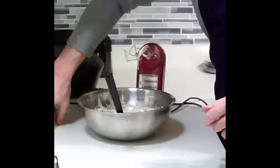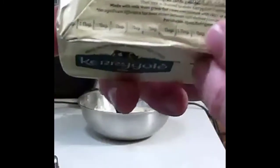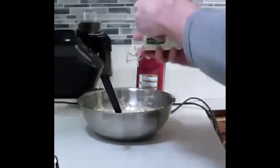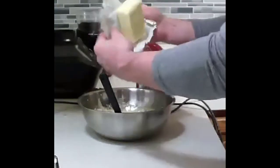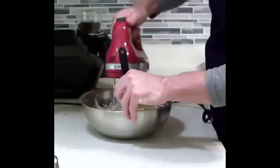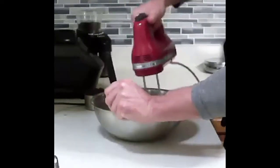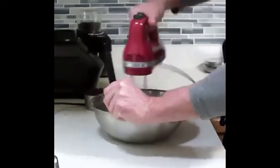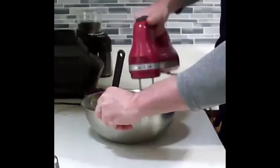And like I said, with softened butter, you actually measure it off with tablespoons, and no matter what kind of butter you get, you're going to see that there are little measuring marks on it, even if it's just a regular stick of butter. So you kind of just find it and then usually cut it. You can use a knife to cut it. As you can see, this is a really healthy pie. It just has like a giant chunk of butter, sugar, flour, more sugar, and then chocolate chips.